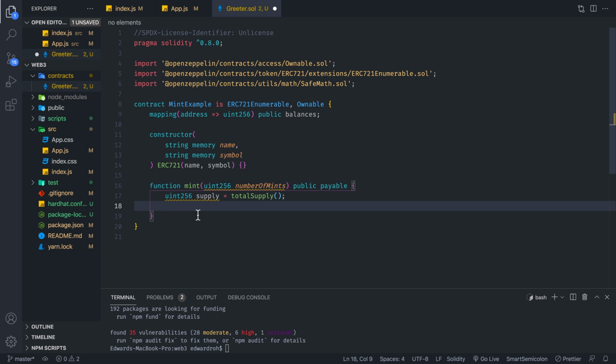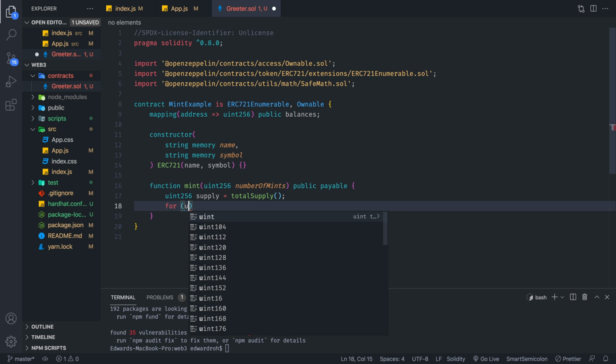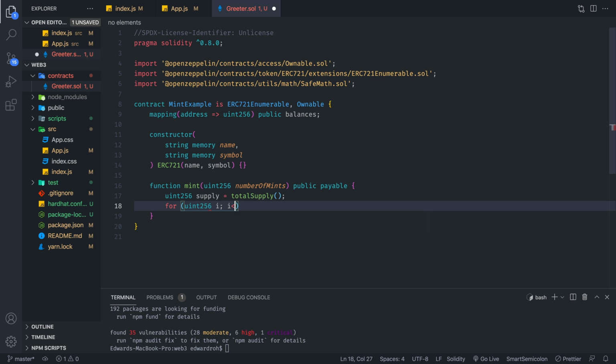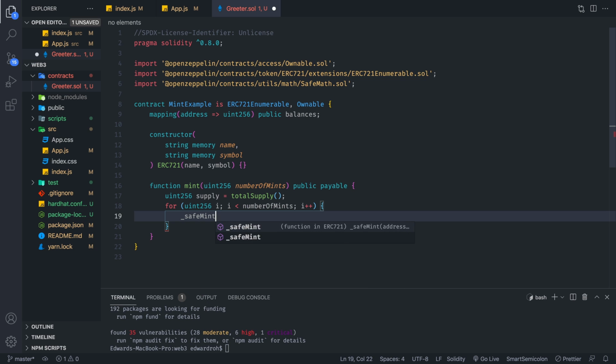And finally, we are going to just loop through using uint256, and we are going to loop through the number of mints that we associated with. Like so. And we are finally going to call the safe mint function.